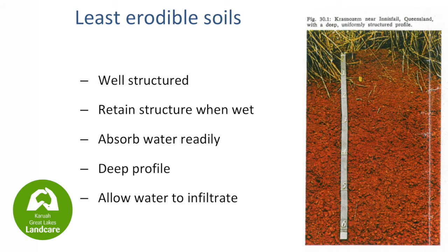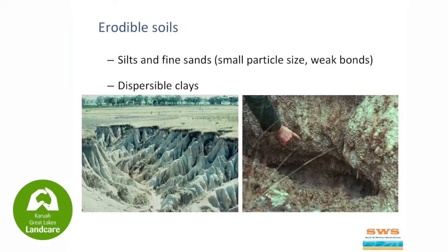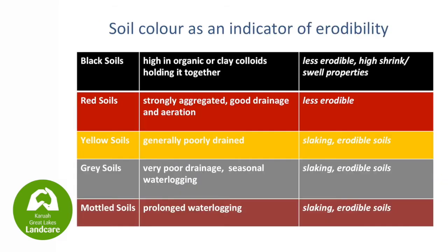With our redder and our darker soils, we generally find they're not quite as dispersible or as erosive. Once we move into our sort of yellow, our sodics or dispersible soils, and our grey soils, which are sometimes mottled and have a lot of the fines leached out of them over a period of time, over hundreds of years, they're the soils that are most susceptible to failure. And unfortunately, along some of the coastal areas, and especially around this north coast area, we have a lot of dispersible soils.